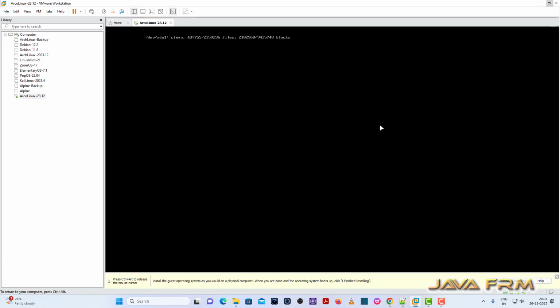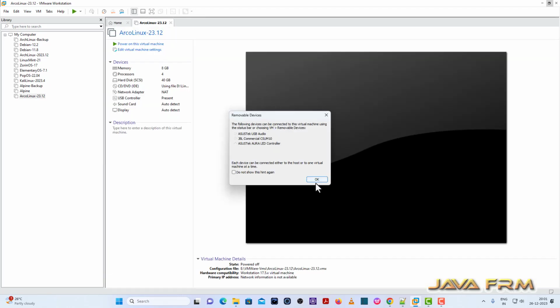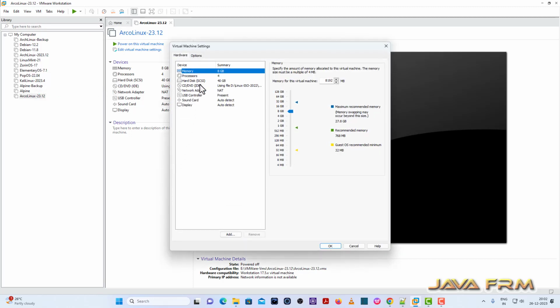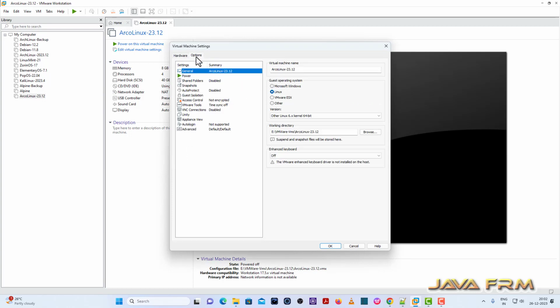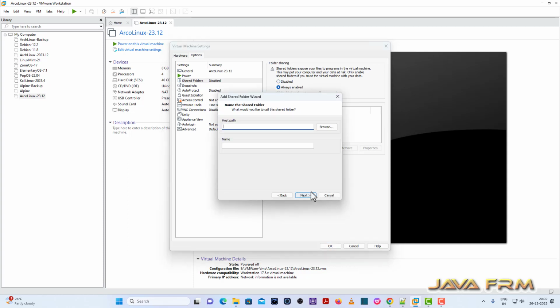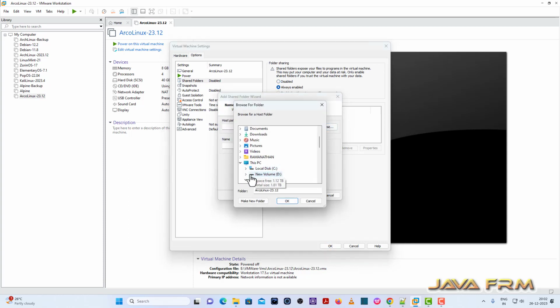Okay. Now what I am going to do, I am going to enable the shared folder. Go to VM settings, options, shared folders, always enabled. Okay, browse the shared folder from the Windows source machine.